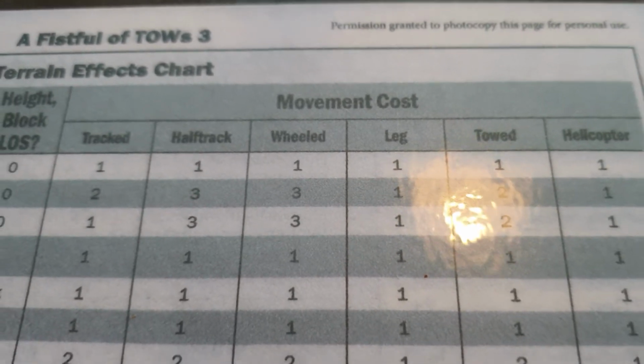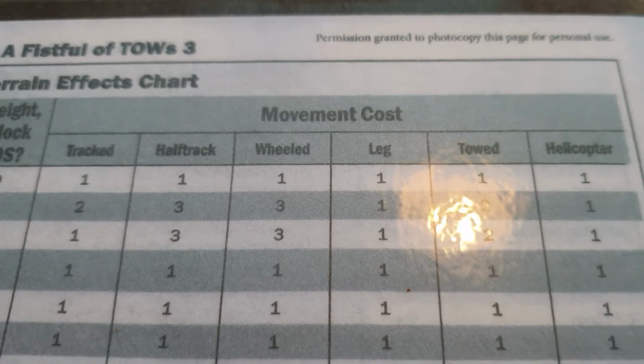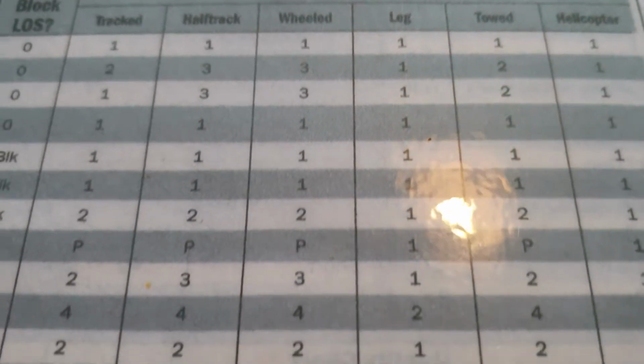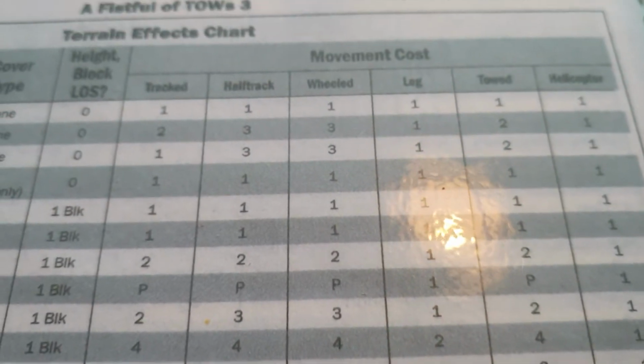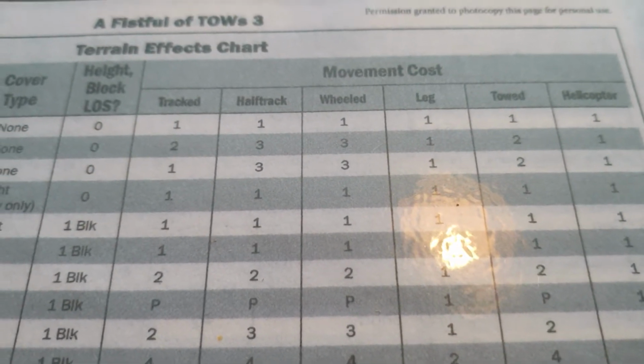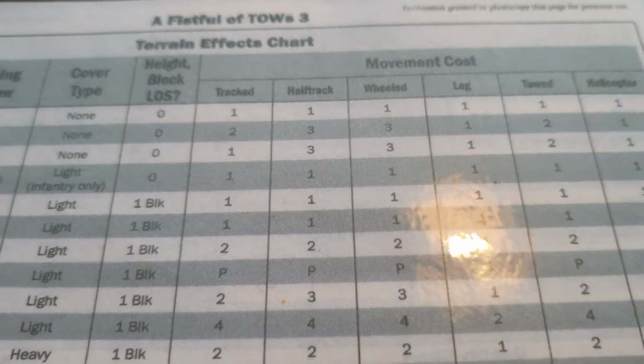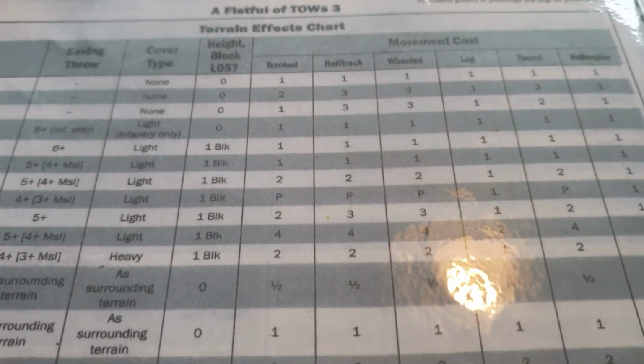Okay, now certain types of movement are quarter, for example, or halving, and that's where instead of taking an inch for one movement point, you expend a quarter of a movement point to move an inch. So you'd be moving 4 inches to actually expend a movement point. These are usually for things like wheeled vehicles, half-tracks, tracks, vehicles moving along roads.